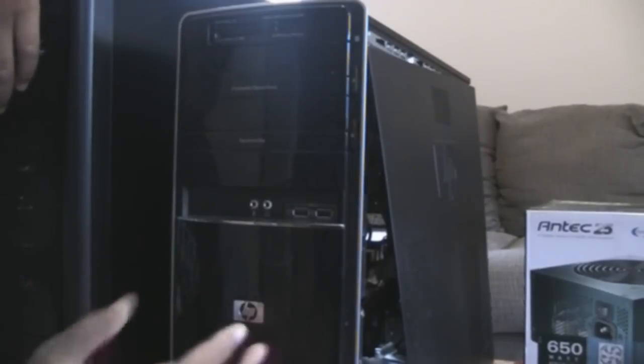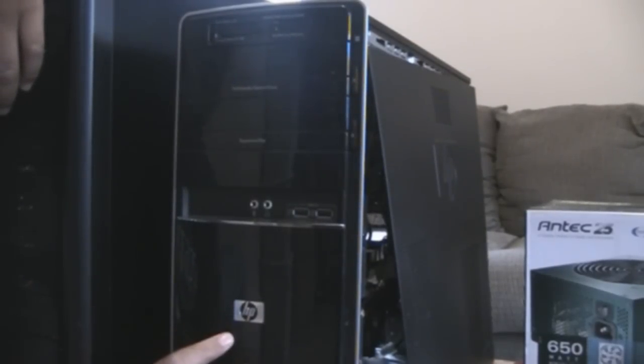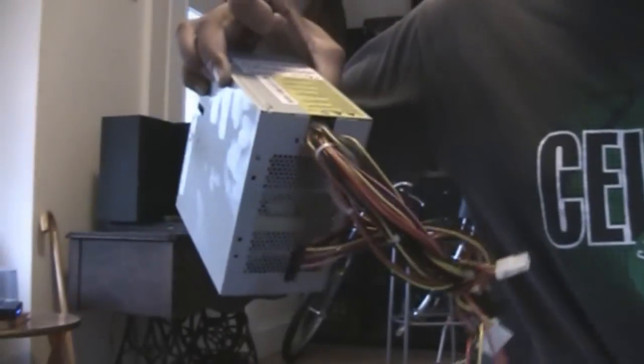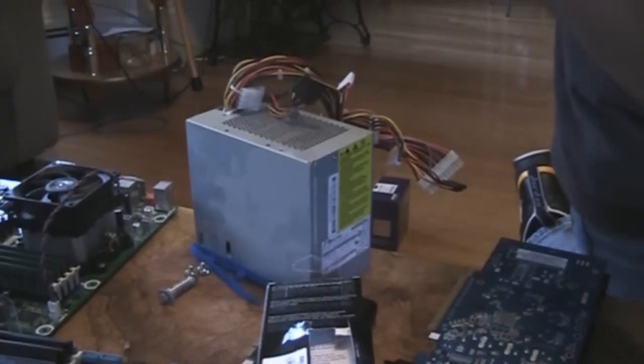And since this is a budget-friendly build, my friend here is going to be reusing his old HP case. Here's the old power supply from the old case, which is going around everywhere. Come on, Keron, get it out. There it is. That's the old power supply. Right there. 300 watts from HP.